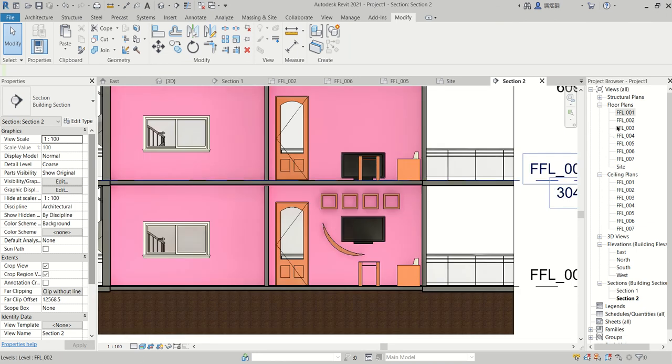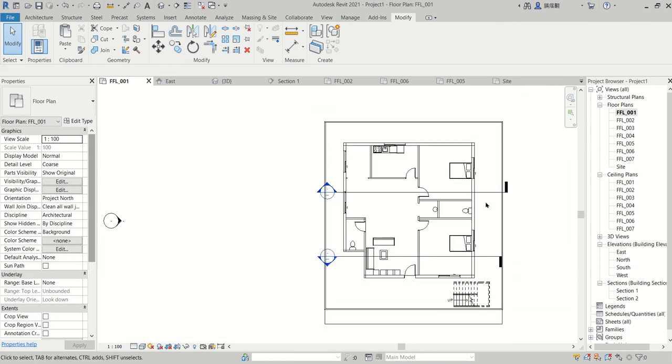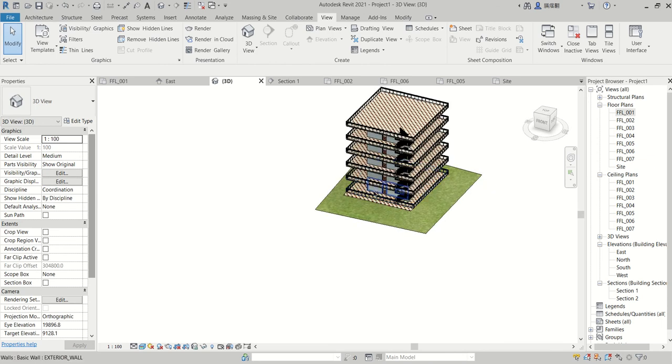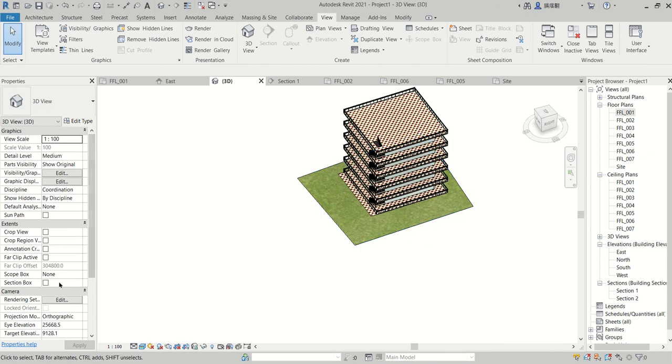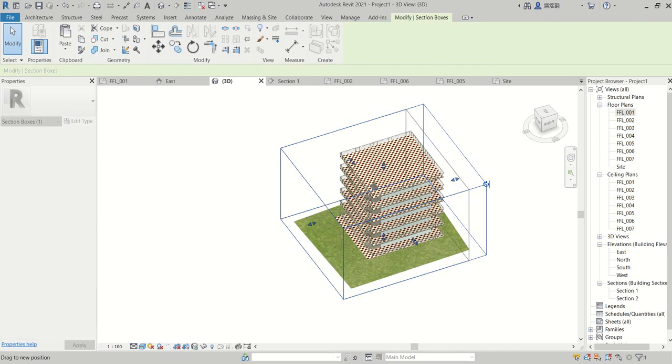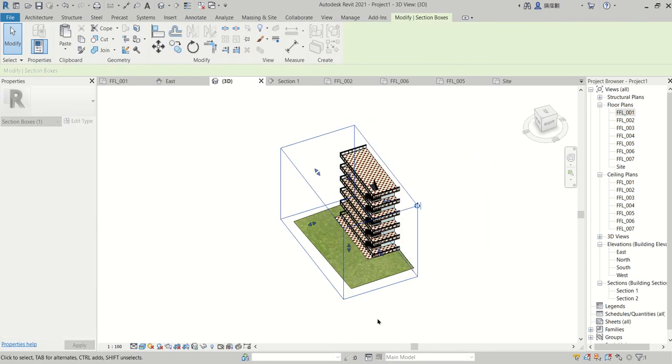So let us see how it appears in 3D. So how can we see that in 3D? Let us go to FFL 001. Let us go to View tab, 3D View. So the TV unit is here. I choose this section box. Section box is now activated. Now I will go this way up to this.